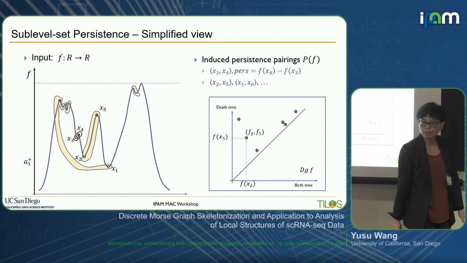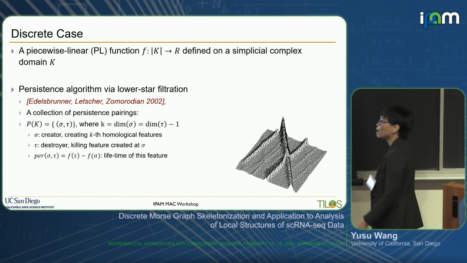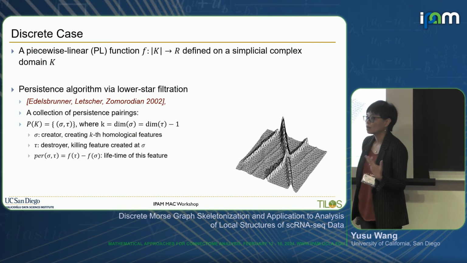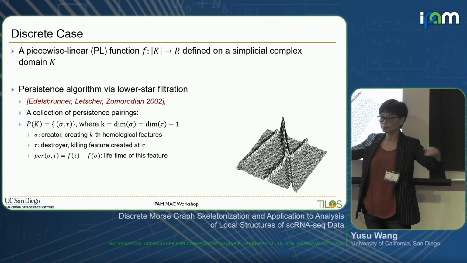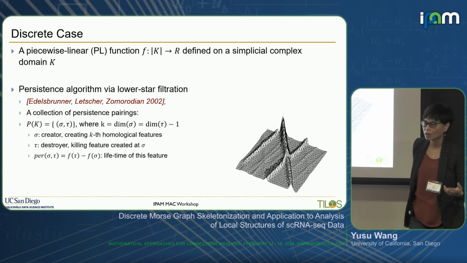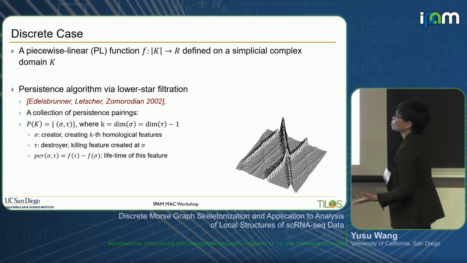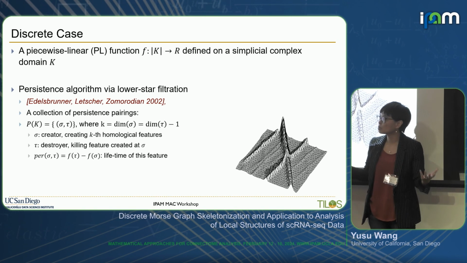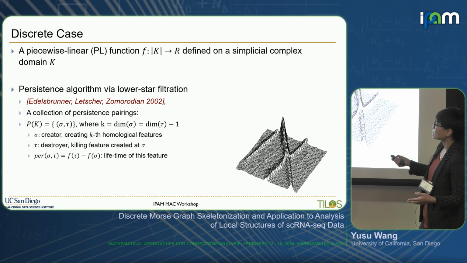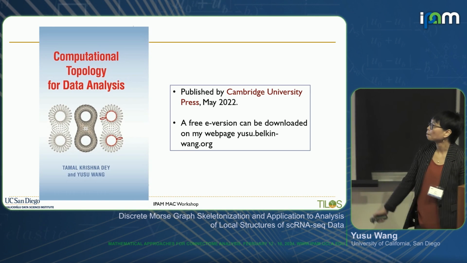Okay, so this is just in the smooth setting. Again, we have the piecewise linear setting, but no worry, you can use lower star filtration to approximate the sublevel set filtration that I was talking about, okay? And in that case, there's an algorithm called the persistence algorithm which essentially computes this pairing. Now the pairing is between simplices, okay? In particular, between a simplex of dimension p and a simplex of dimension p plus 1.